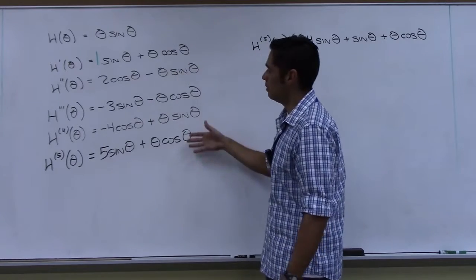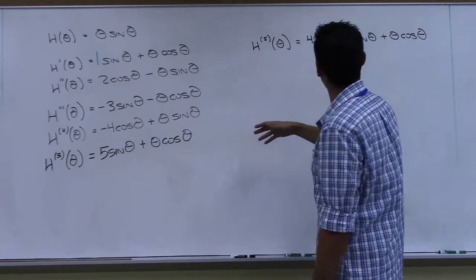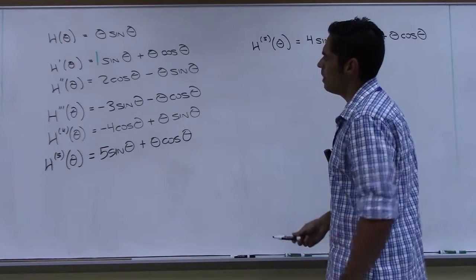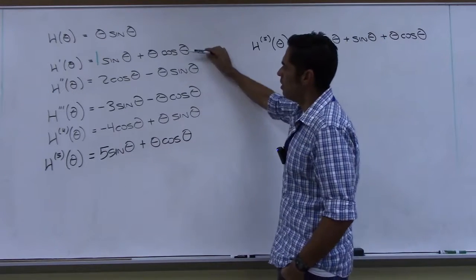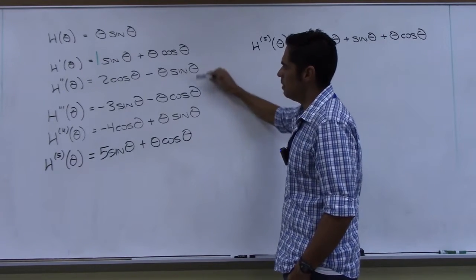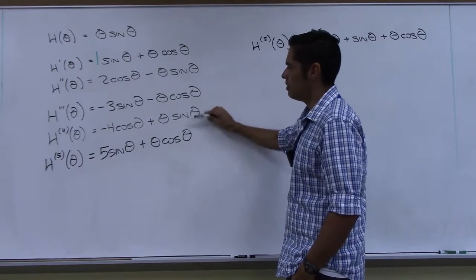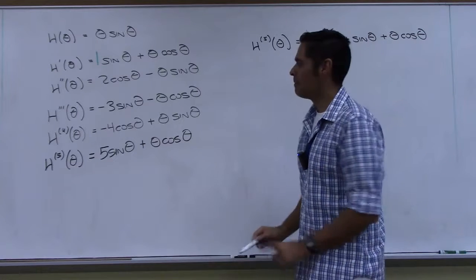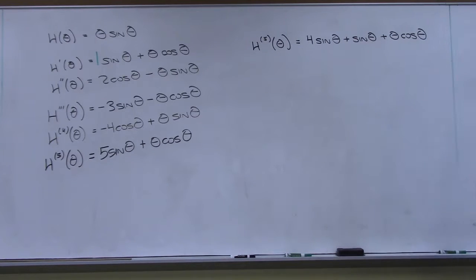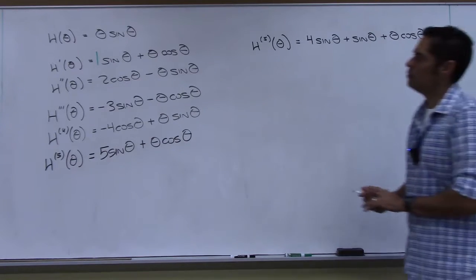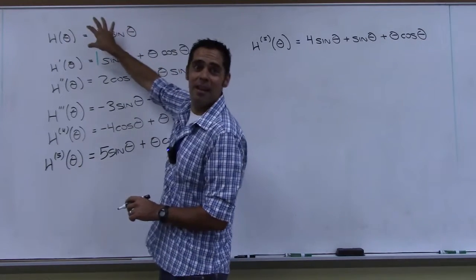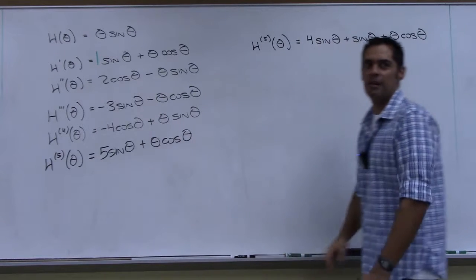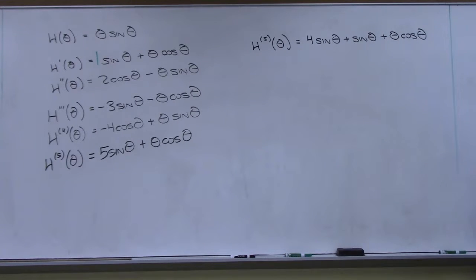These are pretty, well, are these? There's a pattern. Is there a pattern though? What about the signs though? Plus, negative, plus, plus, negative, negative on the next ones? Well, technically, on the original equation, it's positive 2. Right. Plus, plus, minus, minus, plus, plus. Oh yeah, if you go back and look at that as your 0th derivative. By the way, the 0th derivative is the function without taking the derivative.